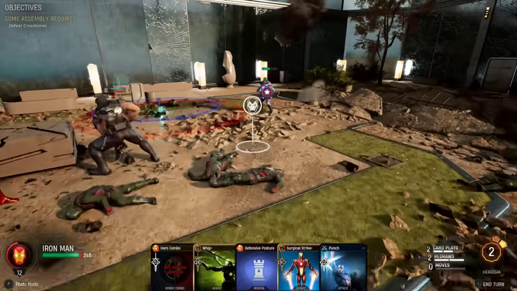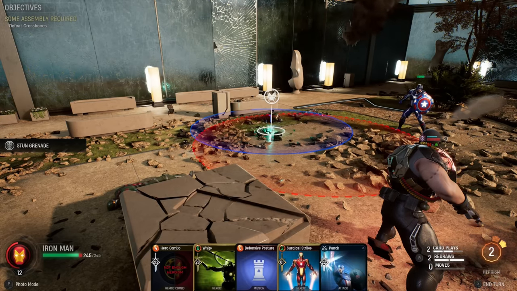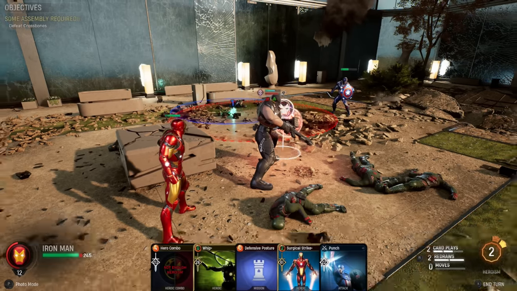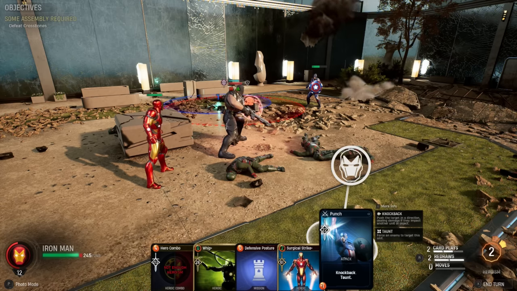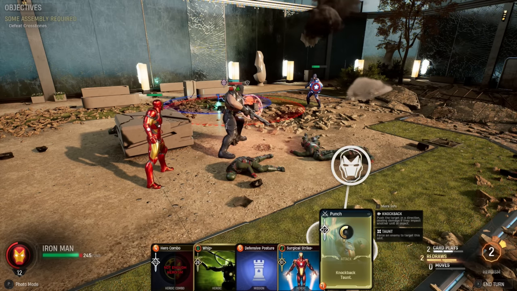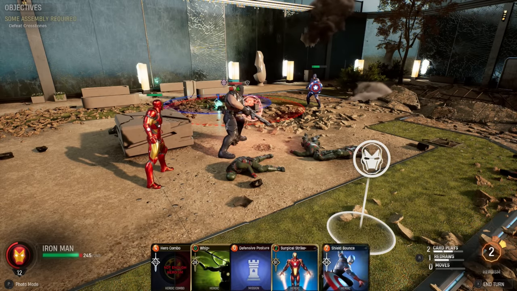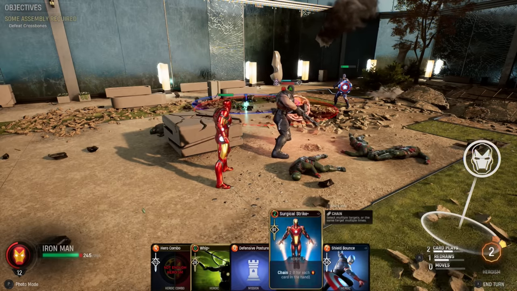Okay, so, oh, interesting. So that didn't go off. I guess this is only counting card plays. Because it does specifically say actions. Well, that's what you get for assuming. This is not going to be useful here. Another shield bounce. We need a way for him to gain block right now.